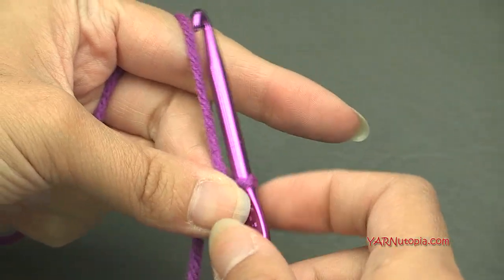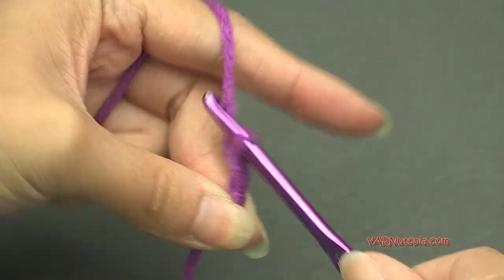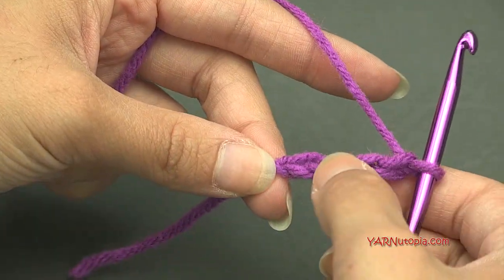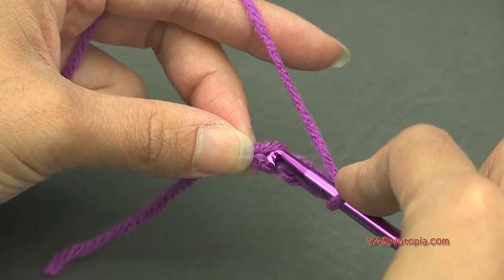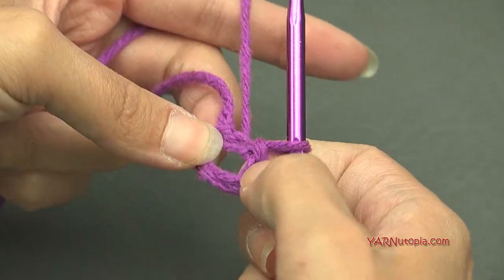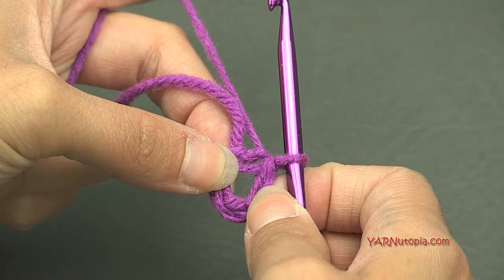Let's start out by chaining 4, so yarn over and pull through 1, 2, 3, and 4, and then come all the way to the beginning chain, this first chain we just made, go in for a slip stitch. So go in, yarn over, pull through, and pull through. So now we've created a ring. If you know how to make the magic ring, you can start that way as well, but we're going to go right into round 1.